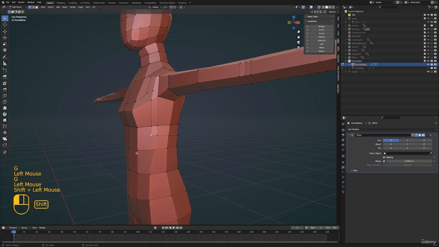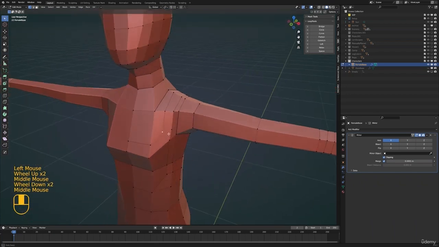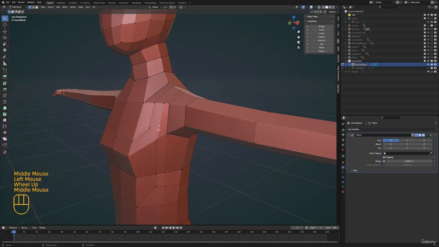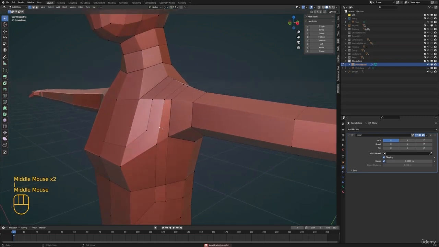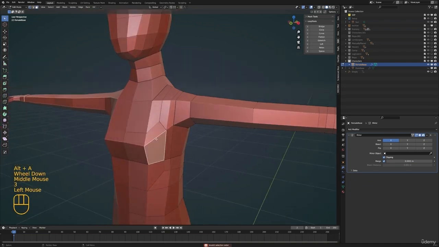So I'm going to join this vertex up to here, pressing J, and then I'm just going to join some of these up as well because we want everything to be nice quads as much as we can. This one, I'm not quite sure where to join this. I think I'll just dissolve this. I'm not quite sure why I drew that one there. So yeah, let's join these ones up, and then we can select all of these.